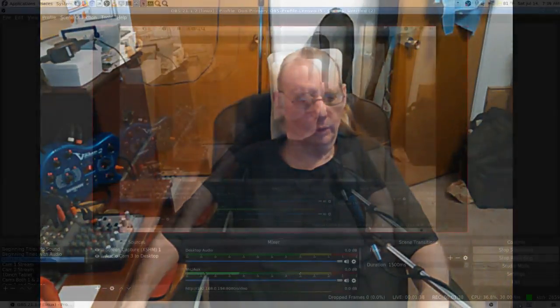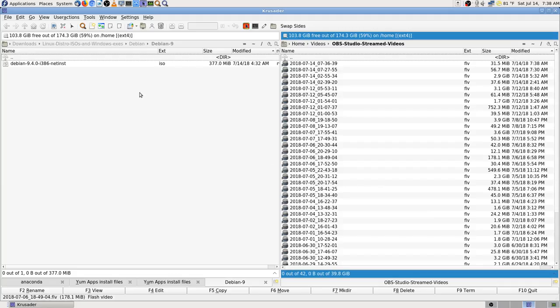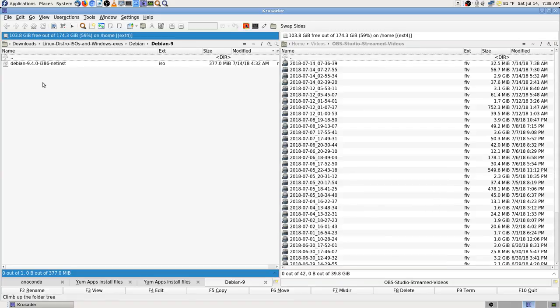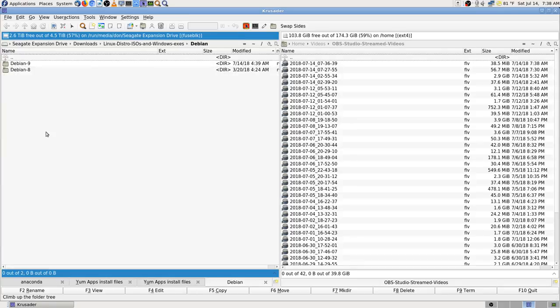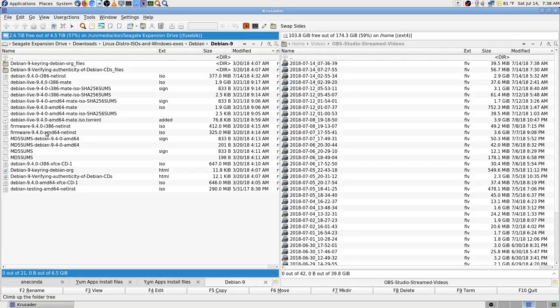But with the net install, let's go to the desktop, I'll talk about them for a second. Okay, here's the net install right here. Well, that's on my machine still. Let's go to my backup drive, that's where I already have it. I actually went ahead and copied that one there. So on my backup drive, I have Debian 8 and 9 is all I have on here. My other old machine has some older versions, but anyway, that's the one I just downloaded, the net install.